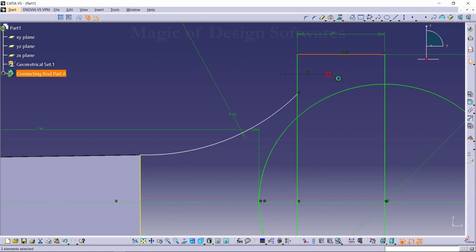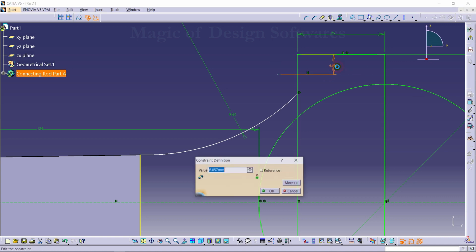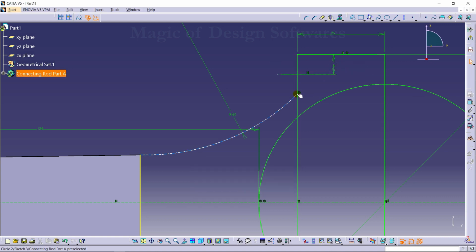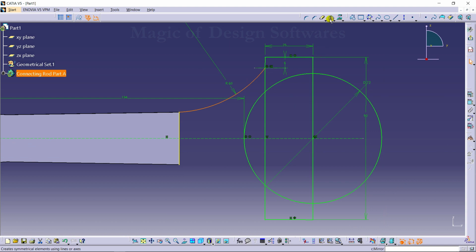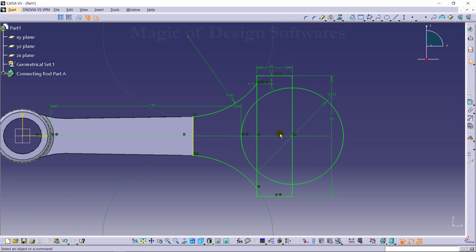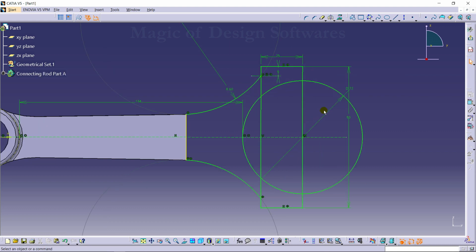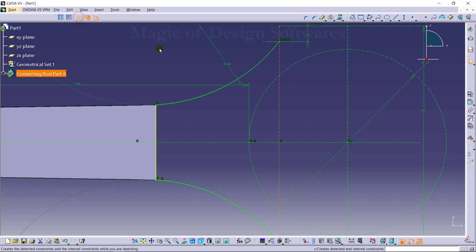And now I'm going to dimension it as 6 mm and make it coincident with this 3-point arc. Right click, coincidence, and selecting this one, going for the command called mirror, selecting this one, we can get this profile over here. And now I'm just going to make things in construction mode, this one also. I'm just drawing one line to make it complete.